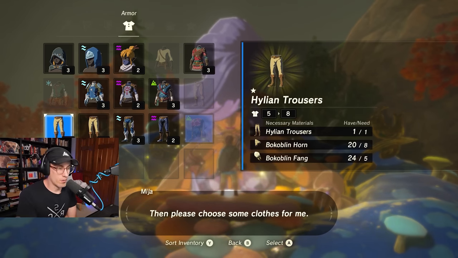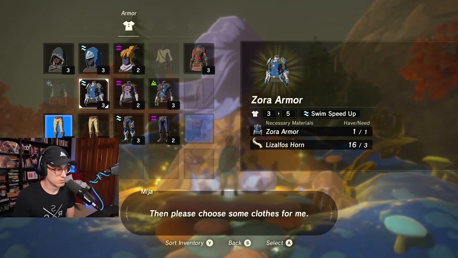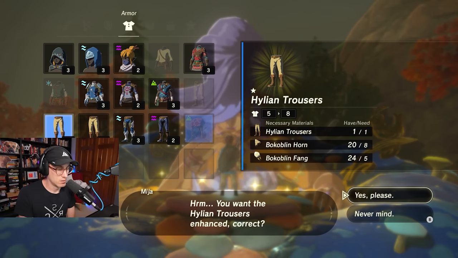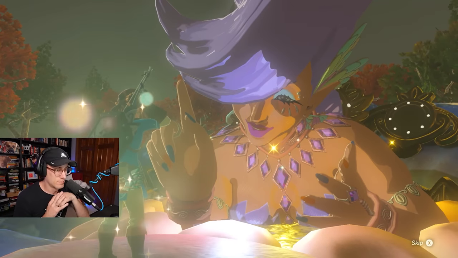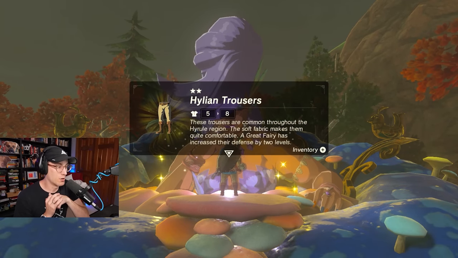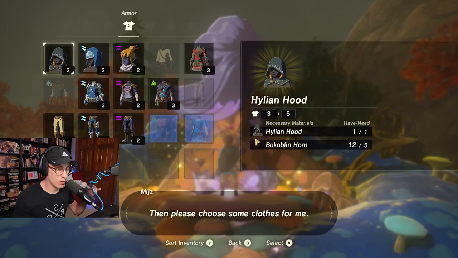Wait a second. Okay. This one, if I were to upgrade it, I wonder if it would go to 2 stars or to 3. I'm guessing it would go to 2 stars, but maybe she would add 2 stars on top. Let's see. Let's experiment. Love it. Thanks for the kiss. They're now 2 stars. Okay. So it seems that you can't stack enhancements from 2 fairies in a row in order to reach a higher level.